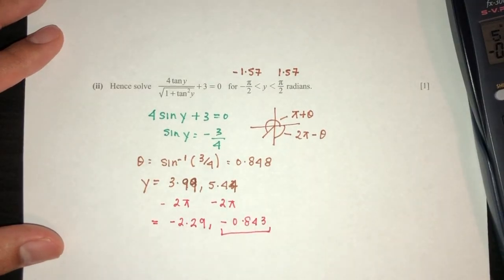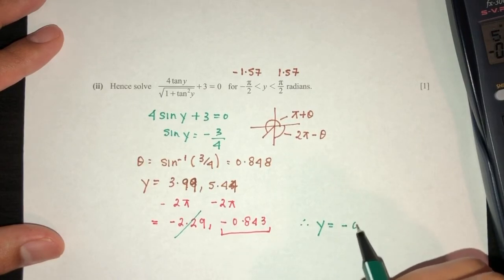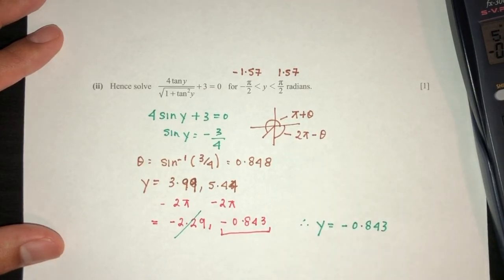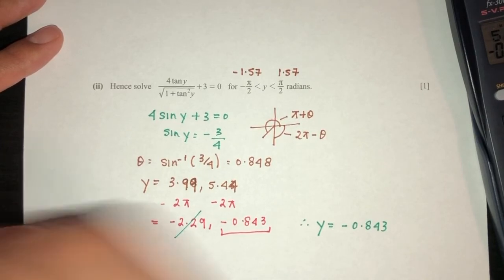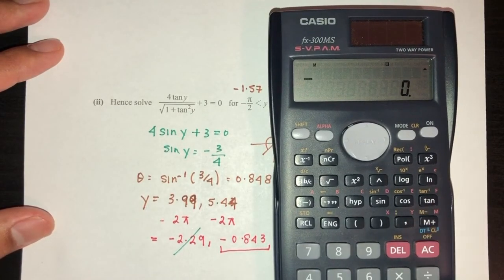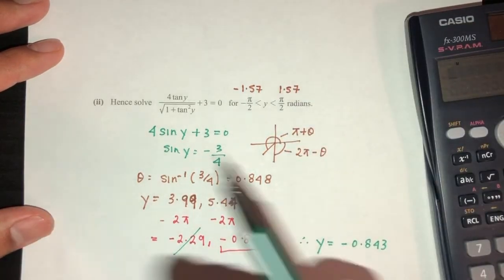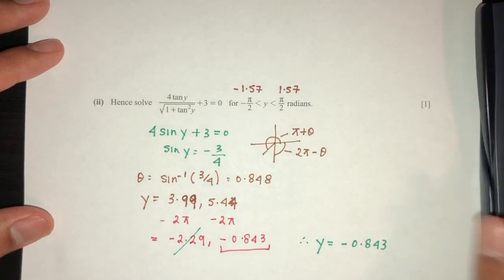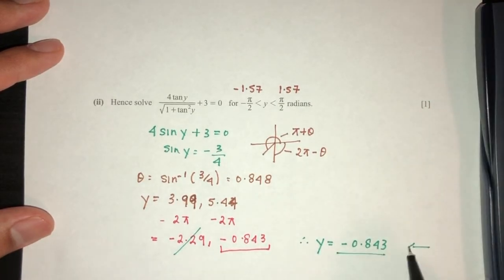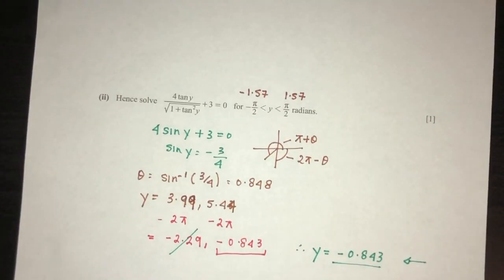Okay, so as you can see, by doing that, there's only one value which is inside the range, which is this one. So this one will be outside. So only one value will be eligible, which is this one. That is y is equal to minus 0.843. Now we can also check to see if any other values are possible. Let's see what else we can do. I think that's it, because if you minus again, it will go more towards the negative. It will not be in the range. So that should be about it. This is the value for which it is in the range. That is question number 9.